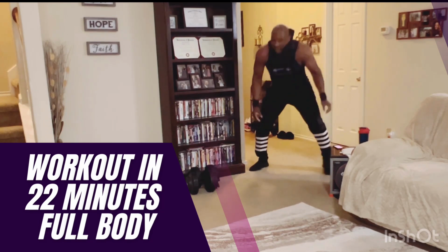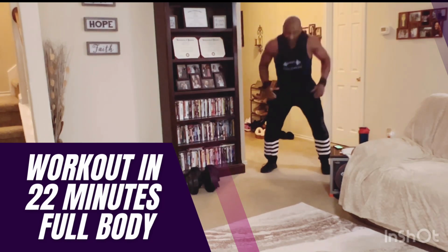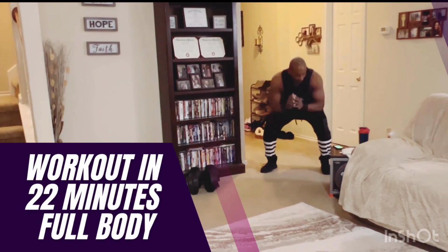3, 2, 1. Hop up, now you can have your feet any way you want. I'm going to go wide legs and just go down. Get them squats.